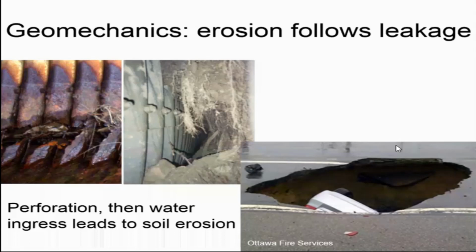Okay, so the rest of my talk, I'm going to be discussing erosion voids on this topic, which are in the state of formation. And I'm going to talk about what is the impact on the pipe, and very briefly, the impact on the strength of the overlying road. Okay, so if a sinkhole happens under a field, it's a bit distressing, but it's not that bad. But it's when it happens under highways that it's particularly challenging.